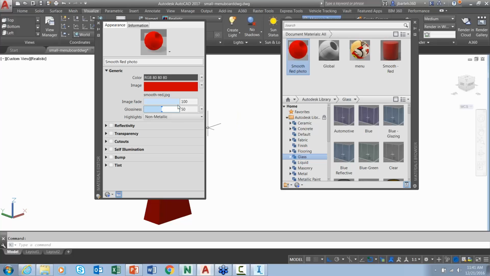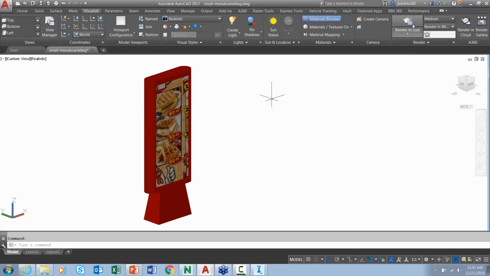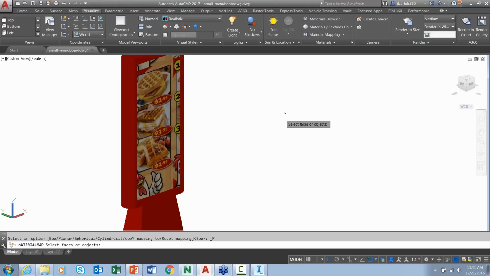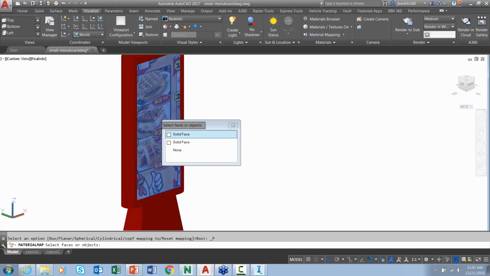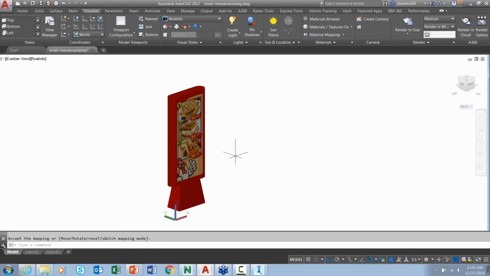Okay, now I could go through, if it does have slight nuances that are different than what I had before, and adjust glossiness and reflectivity and stuff like that. But for the most part, I just wanted this to look like it was red paint. So let me drag this material over now, and I'll drop it on my parts. I will then drag my menu over, and I'll hold my control key to drop that on that front face there. And then once that's on that face, I will click the material mapping button. I will then control click that face, and I'll press enter to snap that material into lining up like it should. So there's my menu board, and at this point I could just export this.